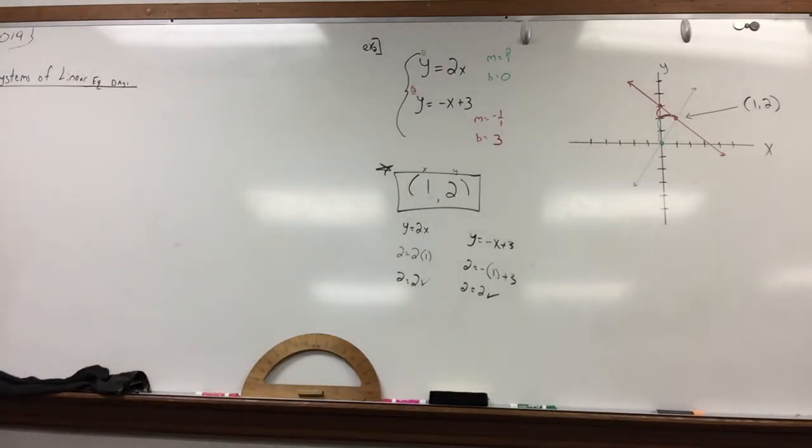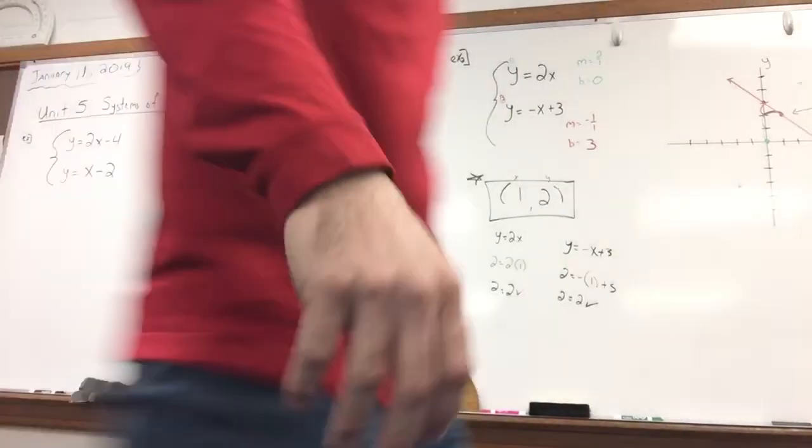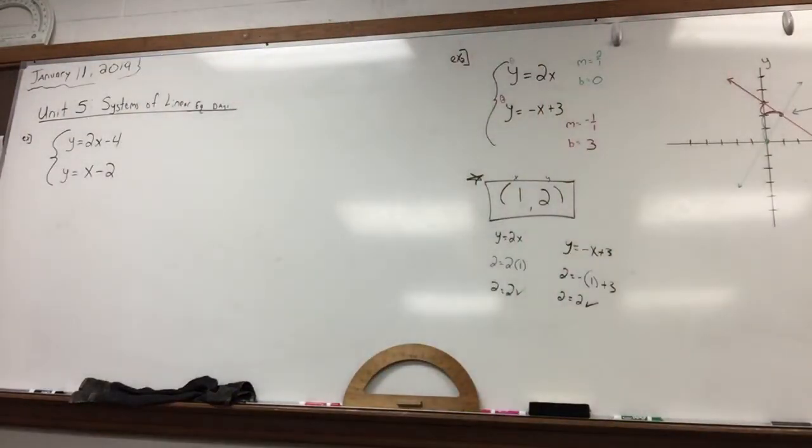Make a graph right now in the third different quadrant. Here are our two graphs: y equals 2x minus 4, and y equals x minus 2. Okay, so I should hear you talking. I should hear you graphing. I should hear you talking about slope, y-intercept, going through all of it.